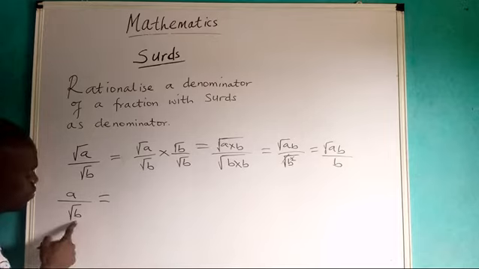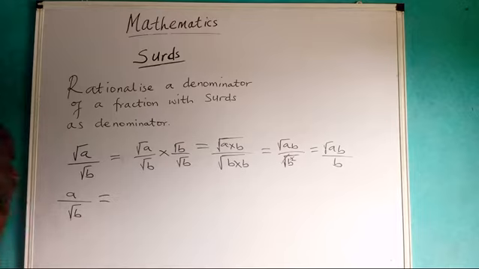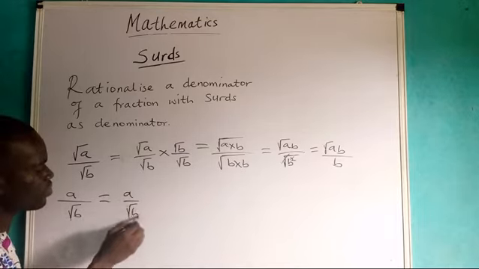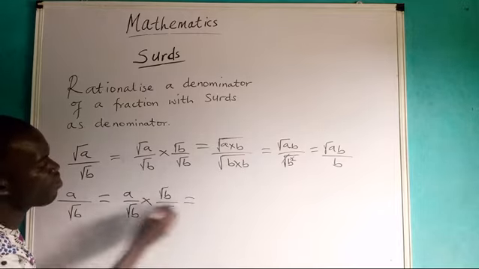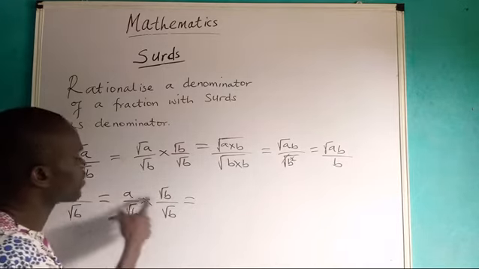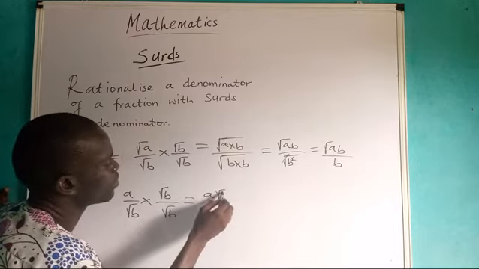Therefore, we also use the surd here, which is the denominator, the root of B, to multiply the fraction. It becomes what? A over root B times root B over root B. Therefore, when I multiply here, now remember we have taken a rule like this before. A times root B. See, this one does not have roots. It becomes A root B.